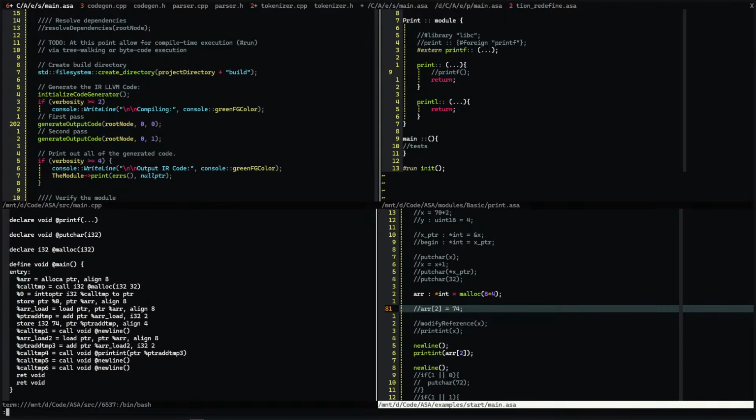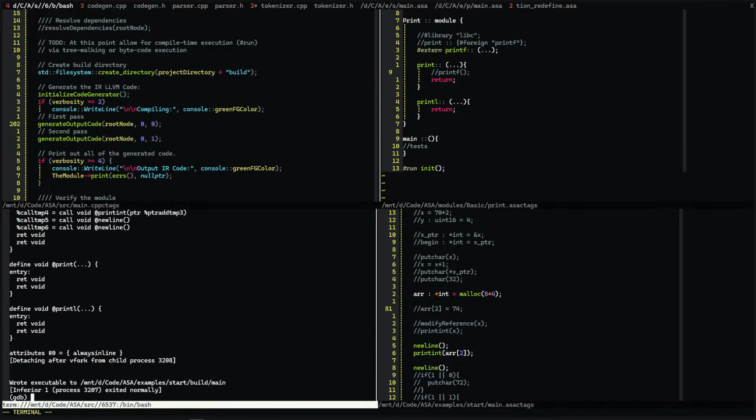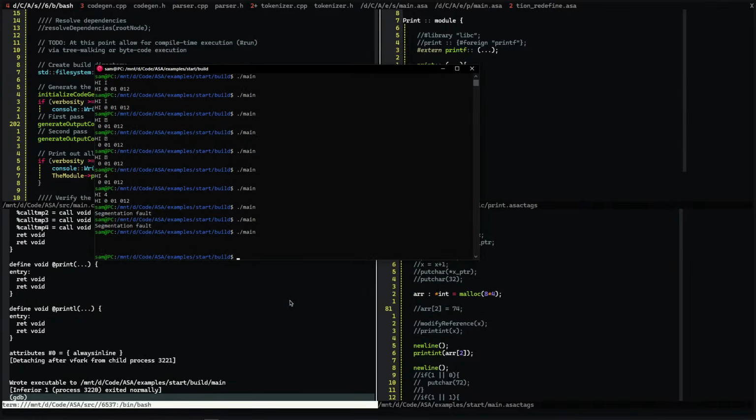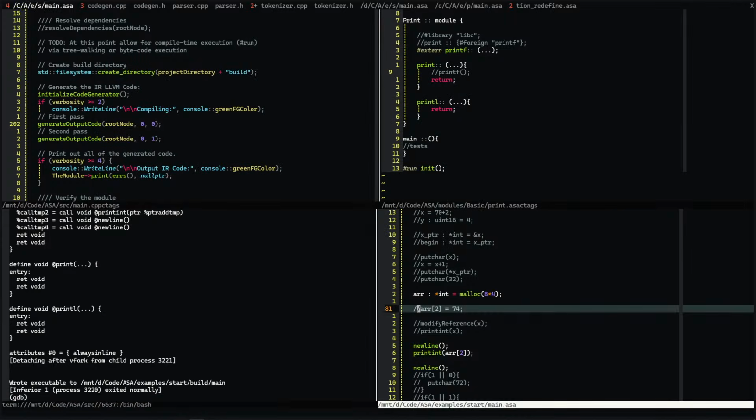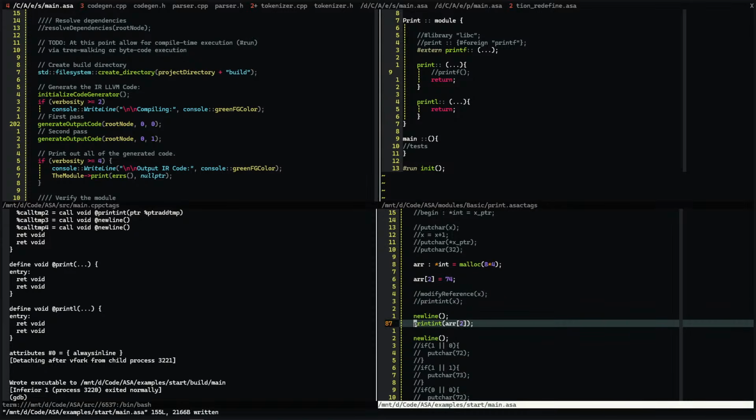Okay. I want to know if the problem is happening there or for access. Okay, so it's happening for set. And then access. Well, I mean, it could be happening for access as well, but I don't think that throws an error.